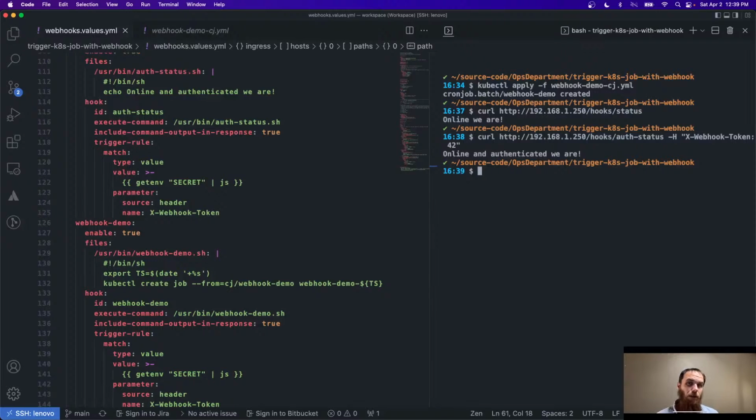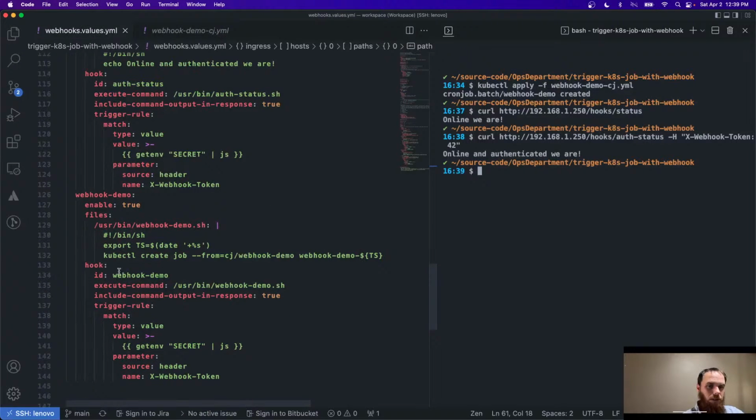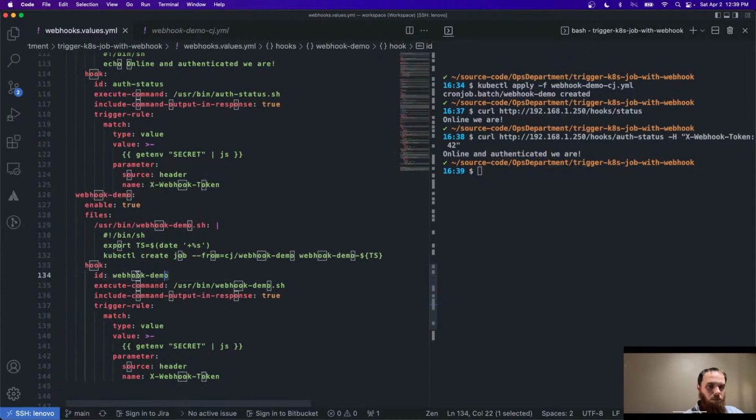Now in production environments, I typically will have several layers of things that are going to protect these endpoints. I don't want anything to ever overwhelm what I have running, because I failed to protect it. So with the Nginx ingress controller, you can do IP allow listing and deny listing. Here, I don't have any of that stuff set up, but now that we're authenticated, we're going to do the webhook demo.